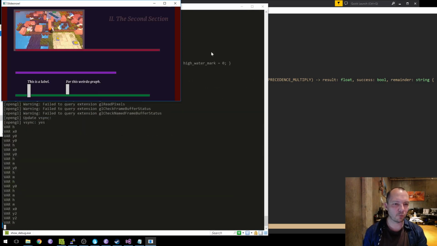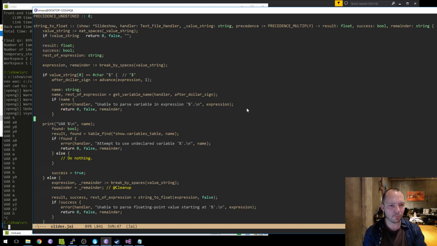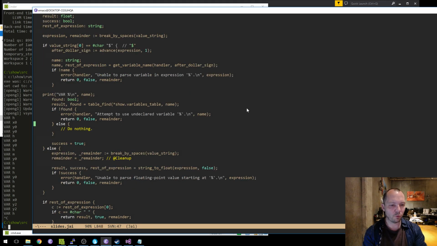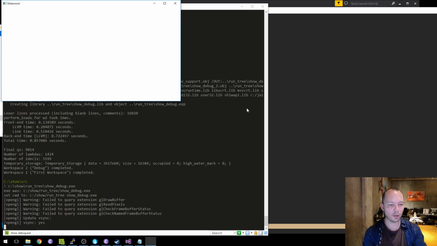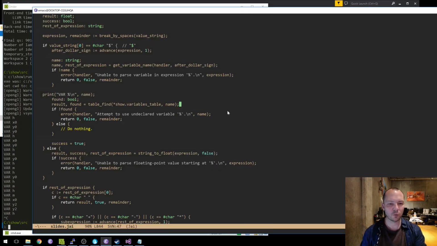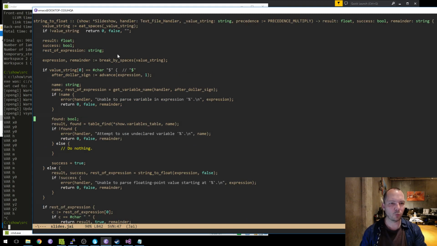Okay, so we're getting the correct variable names, and we're still getting our numerically incorrect answer here, so that's good. So all I'm trying to do is factor this a bit. So we factored that, and now we should just be able to factor it out of there. That worked. So now this stuff is a little bit simpler. And what we're just going to do is factor it into a subroutine, because remainder is not going to be changed by anyone down here.